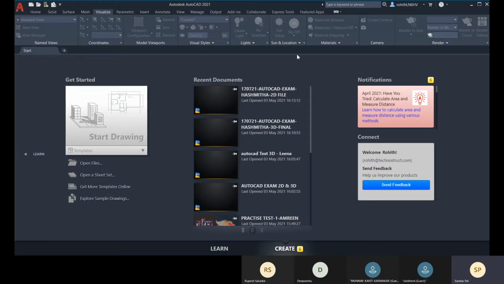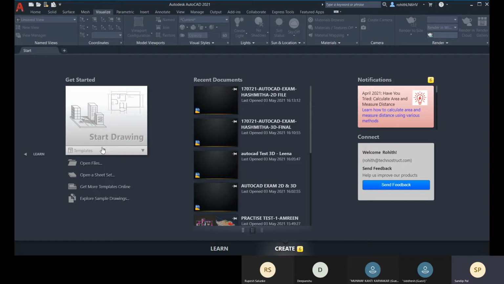Now focus on these things. We have some options to start a drawing very quickly. This is the option. If you click on this, it will open up a new page. A new drawing page will be opened when you click on this. Also, this option is available here to create a new drawing, or else you can use Control N. That is a shortcut to create a new drawing file.